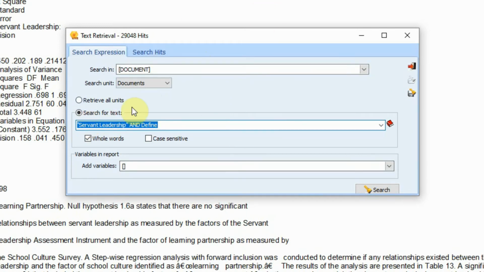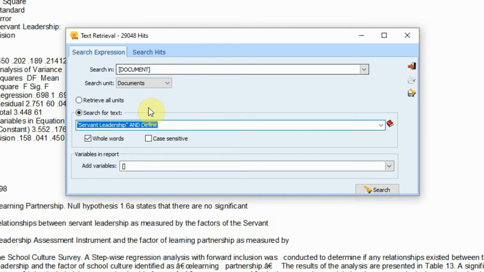Servant leadership might appear at the top of the document and define may appear in the literature review of that paper. But we know that when there is a definition, the definition along with that concept is in a single sentence or in the paragraph.